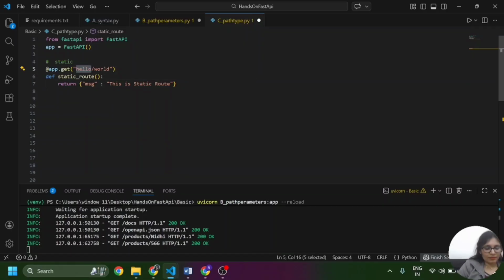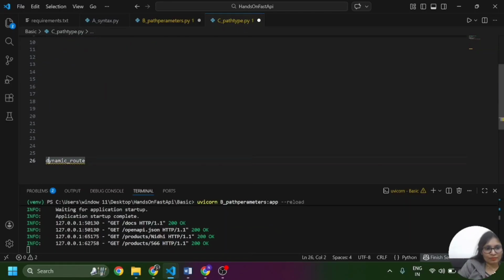You can see the URL is fixed: hello world. It will work only for hello world. If you change the URL, it will not work. This is the function static_route, and it returns "this is a static route".